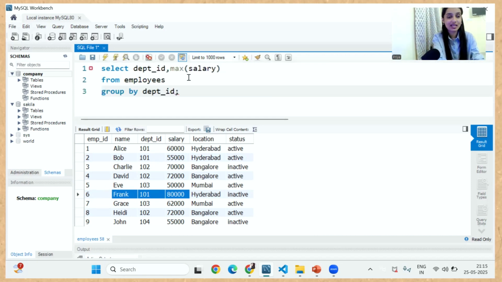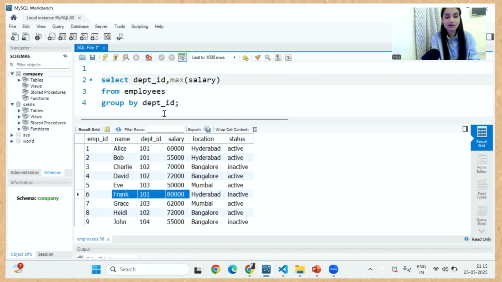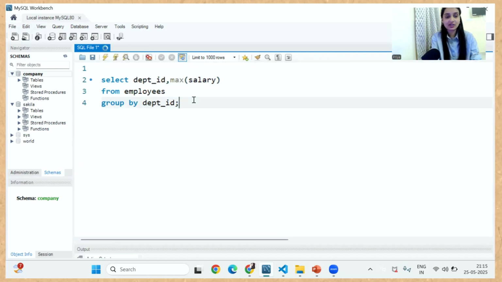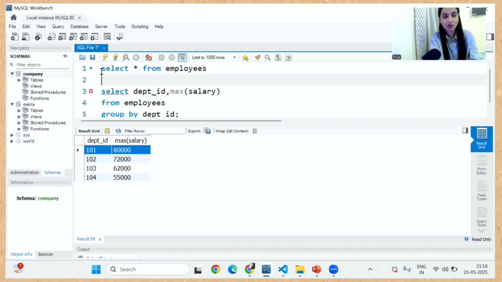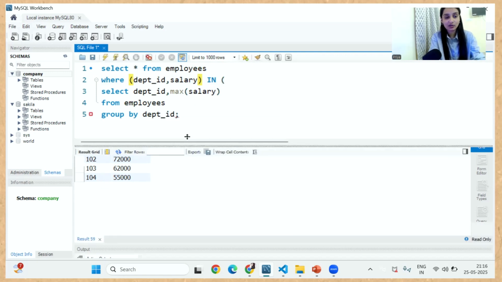Okay. So my subquery is returning this part. If I execute this, my subquery is returning these values. Now I'm going to write the outer query. Select all the details from employees where, in the group, I will write department ID, comma, salary, is in. We use the in operator because multiple values are present, not just one.